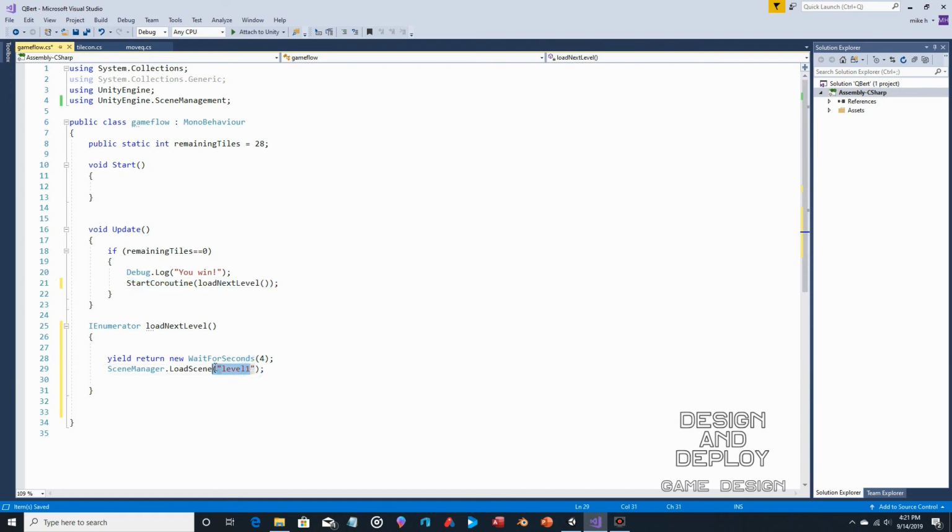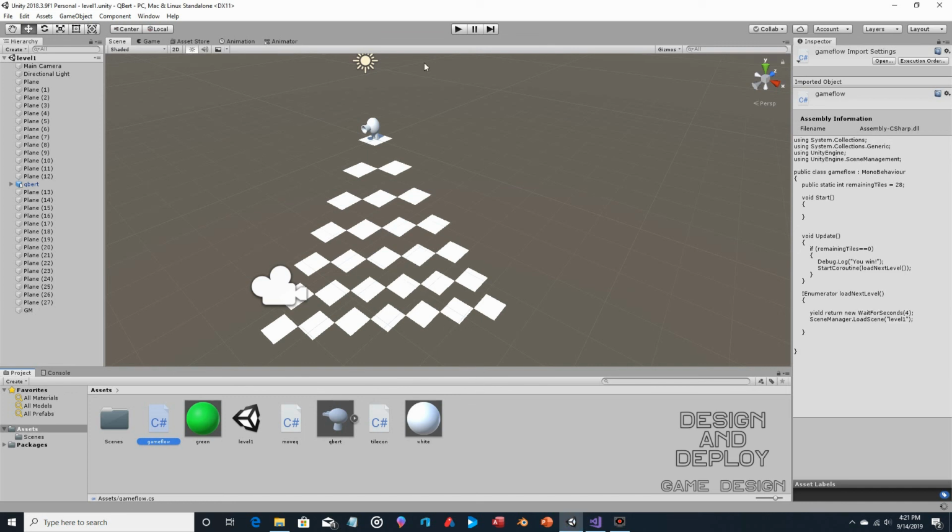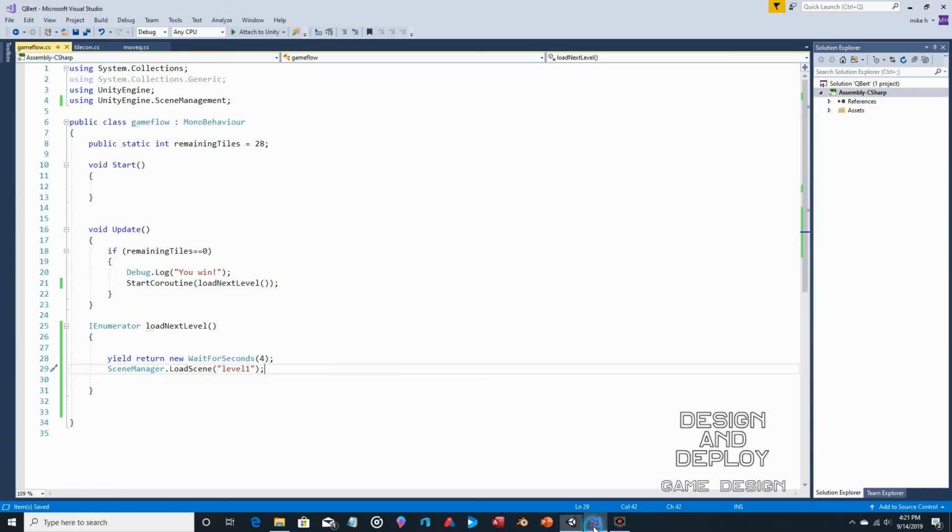The only thing you would change is what level is being loaded. Okay, so that should now run, and that should now work. Let me just double check. Yeah, because this is the step I usually forget to do. I create the coroutine and then I forget to reference it.